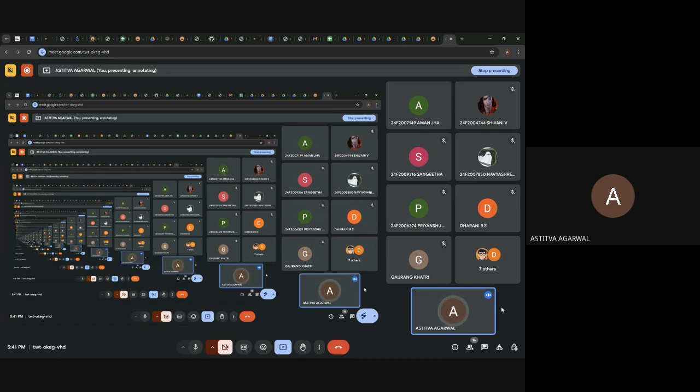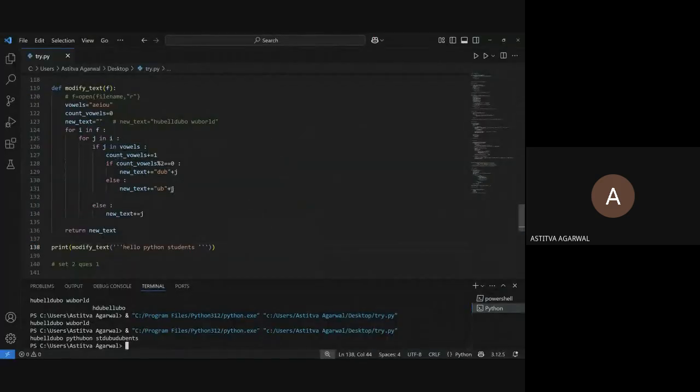There are PPAs, GRPAs, and mock tests given on the dashboard. So you can just practice PPAs, GRPAs, and these mocks. If you encounter any basic issues, just look at what error is coming. For example, if I return new text, but I have to return new_text, doing it wrong here will give me an error: new text is not defined.